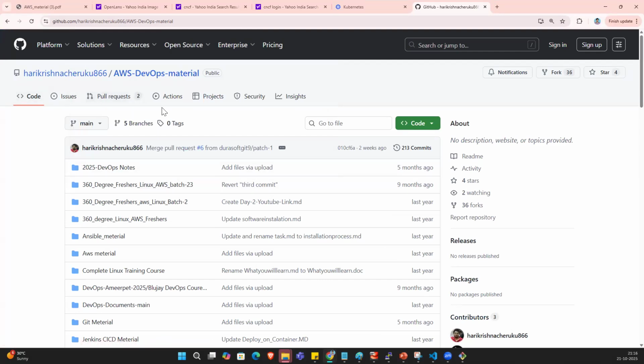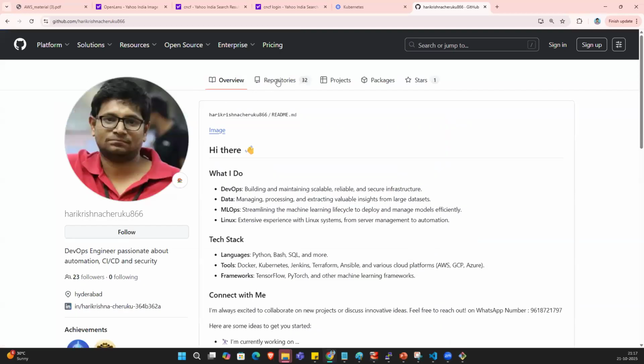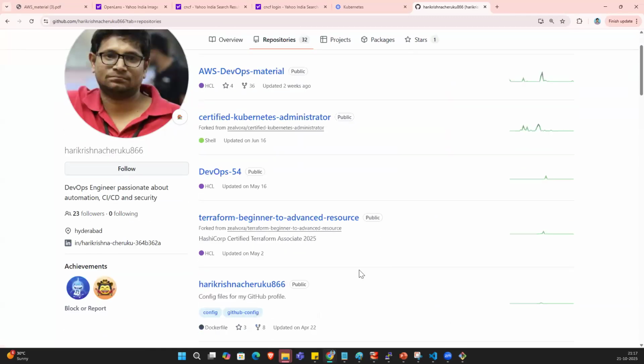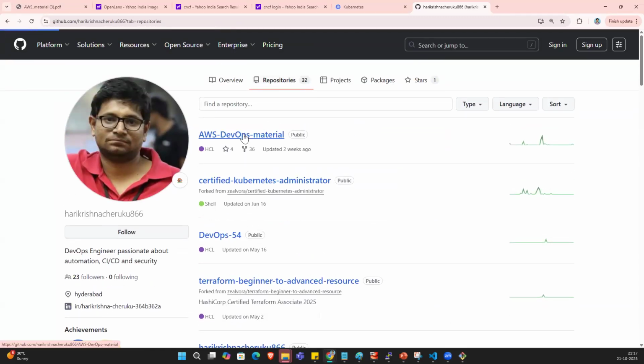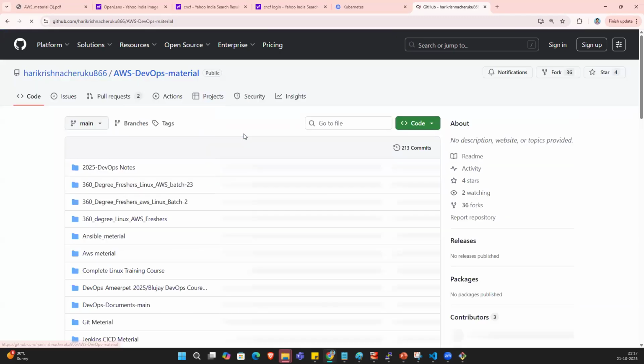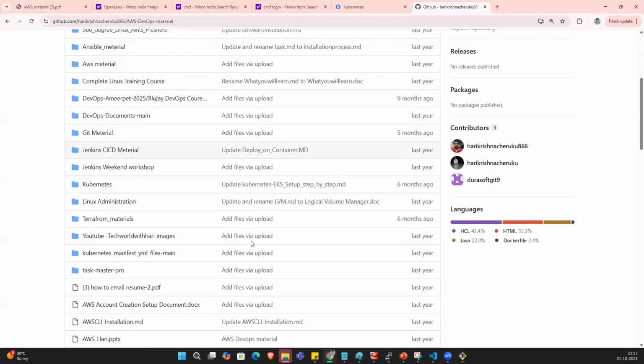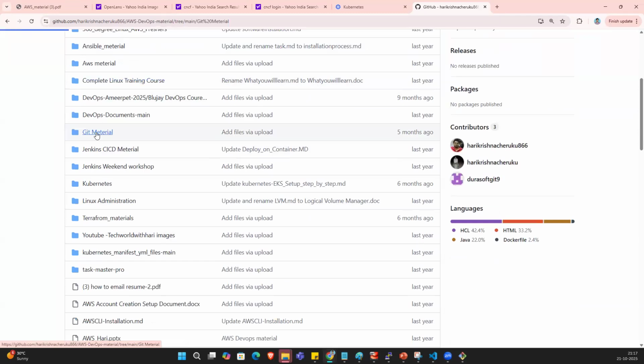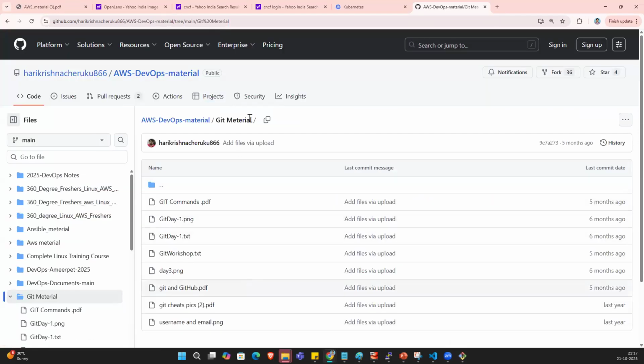Okay. So these are the repositories. You see, how many do I have? I have 32 repositories. These all are repositories. DevOps material is one of the repositories, and in this DevOps material there is Git material. I uploaded all the Git material in this repository.